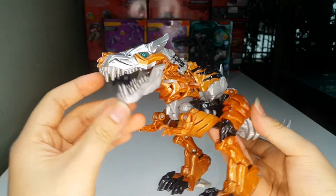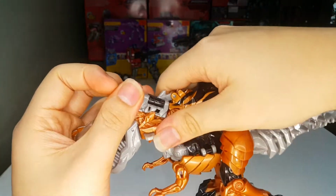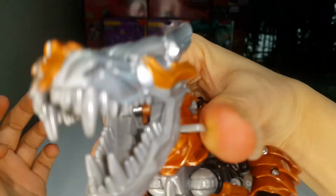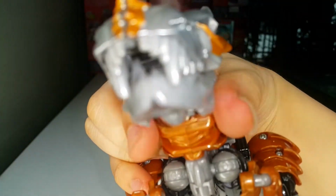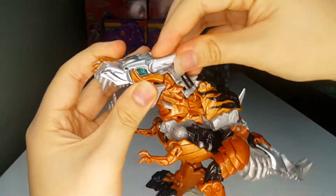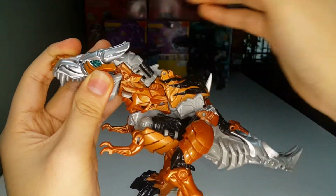Now articulation wise, the head can open and close, but this is on a spring-loaded hinge. So if you press this button, he can chomp, chomp, chomp. These little horns or ears can move up and down.